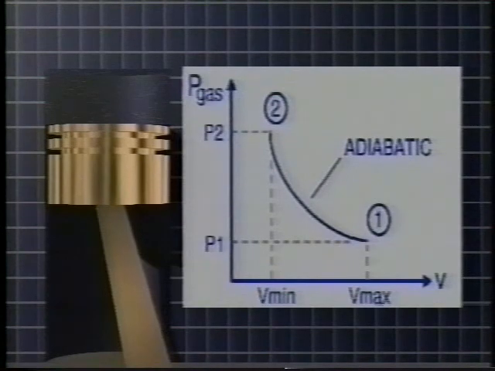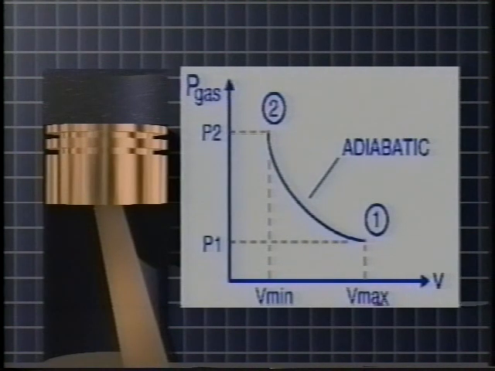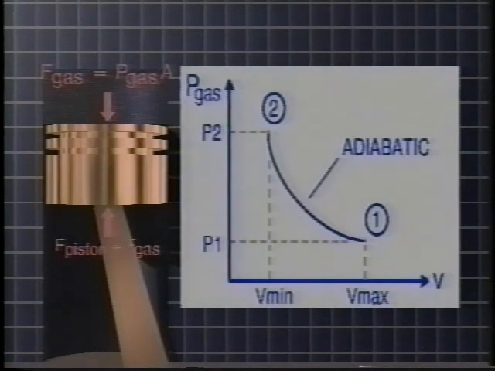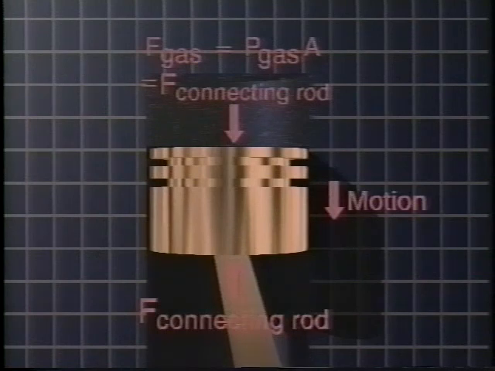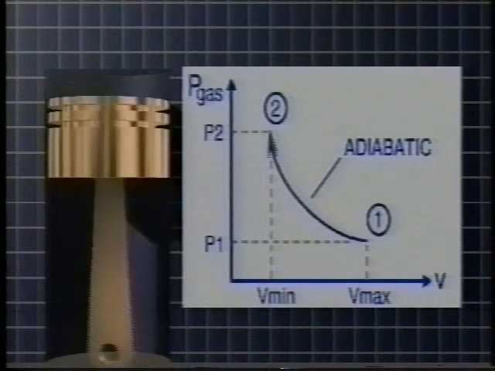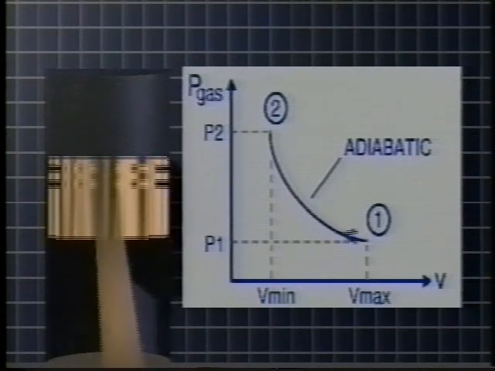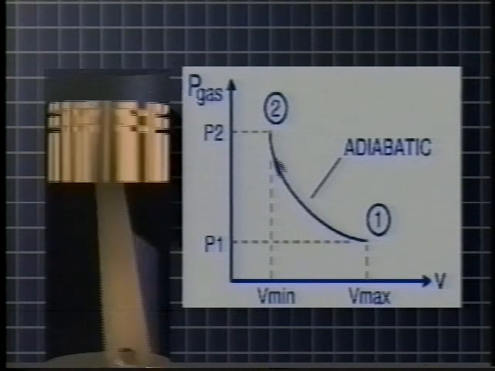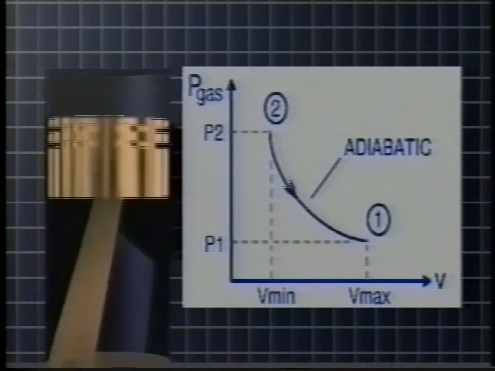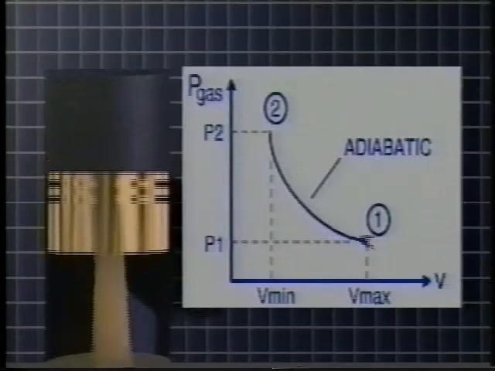For the ideal case with no friction, the gas must always exert a force on the piston face that balances the force exerted by the connecting rod, so the piston is in mechanical equilibrium. To move the piston downward, the gas must also exert a force that balances that of the connecting rod. For this idealized case, the PV paths for compression and expansion are overlaid. This quasi-equilibrium process is reversible, because if the piston is stopped and moved in the opposite direction, the PV curve will be retraced back to the starting point.